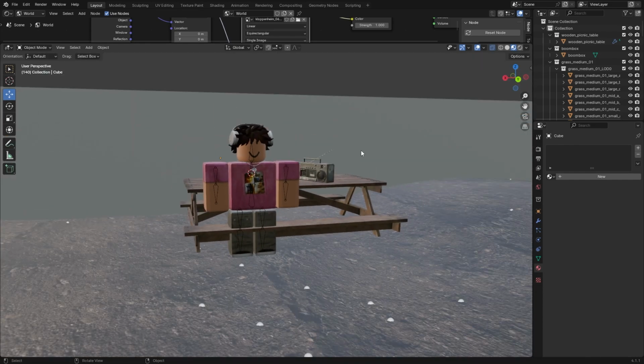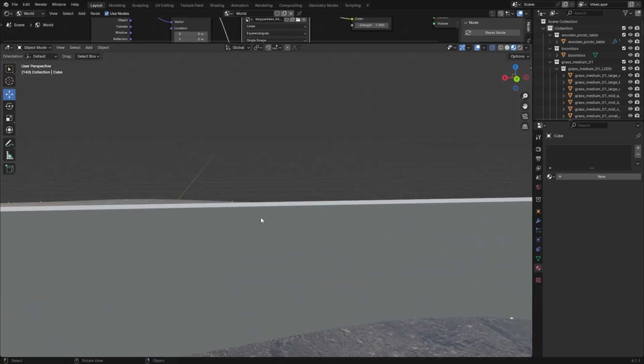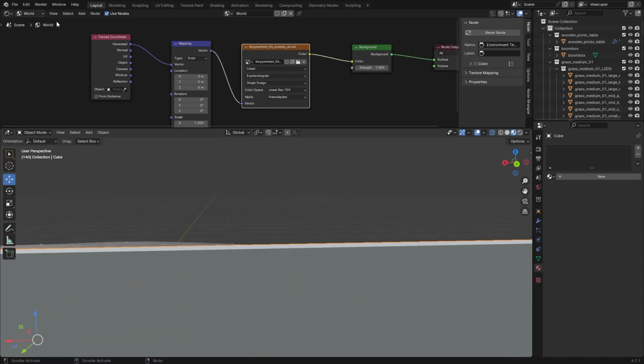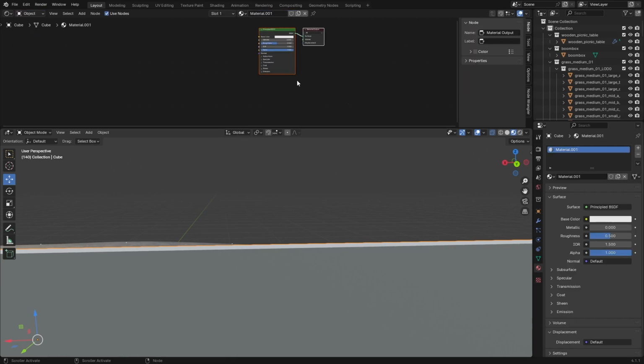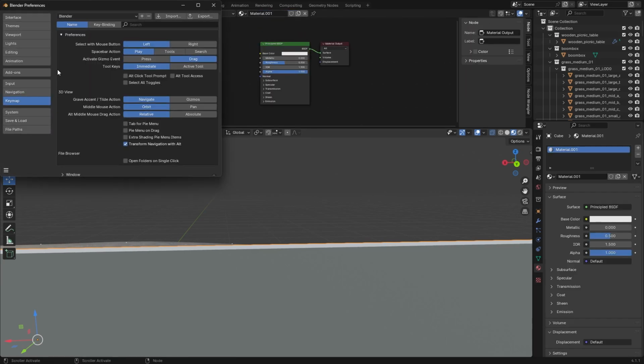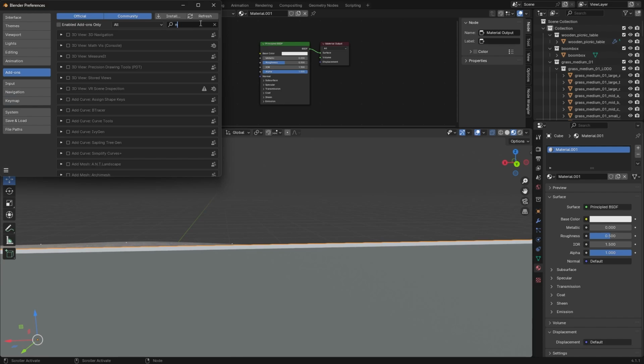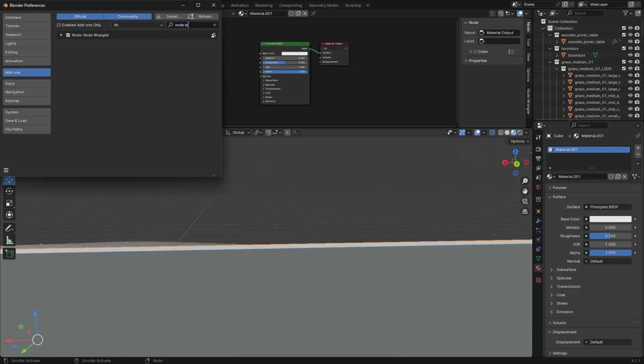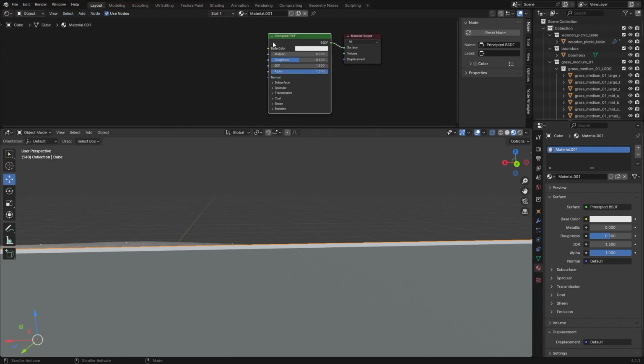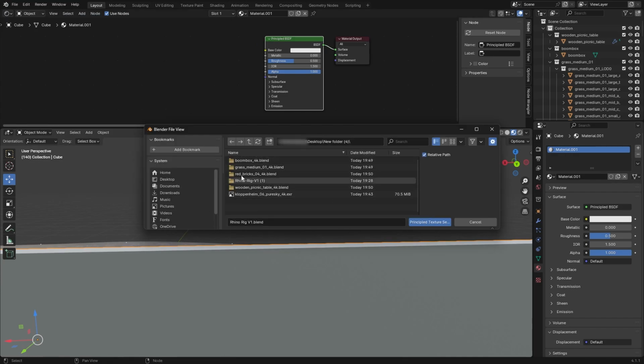But now to do the PBR textures, you want to click on it, and up in the little editor we just opened, you want to go back into your object instead of world, and then click new to add a new texture. Then you want to go Edit, Preferences, Add-ons, and then add the Node Wrangler, make sure it is enabled. That'll let you select your Principled BSDF and click Control Shift T. That'll open up the file explorer, and then you can navigate to your PBR texture you want to use. So mine is red bricks right here.